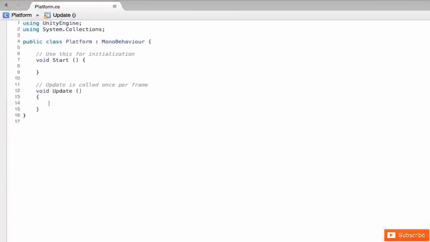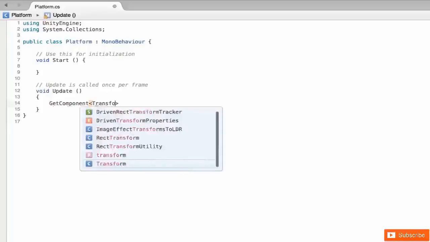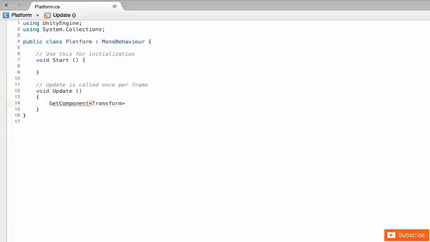To get access to the transform component, we need to do GetComponent, and then in between the less-than and greater-than signs, we place the component that we actually want to have access to, which is Transform with an uppercase T, and put your parentheses here. This function has no attributes, no parameters, just a semicolon here, meaning that this is a statement. So this statement is going to return us an instance of the component Transform.